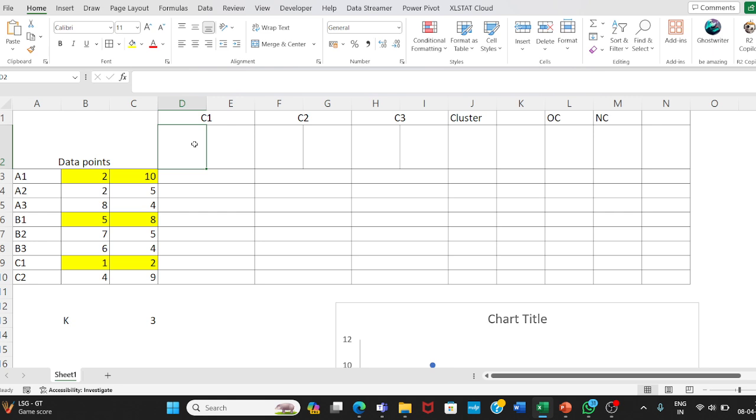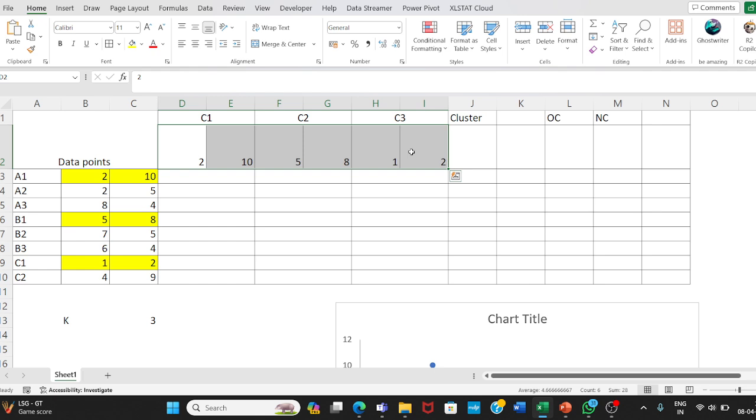What is the first one? That is 2, 10. The second one is 5, 8. It is not just about the points I have selected, you can randomly select any 3 points. Then 1 and 2. So I made these 3 points as centroids.